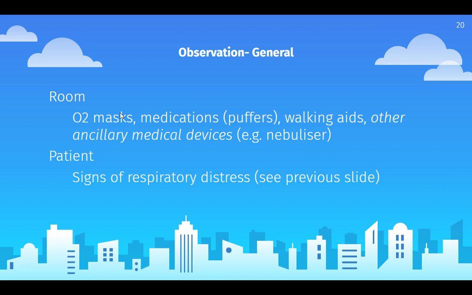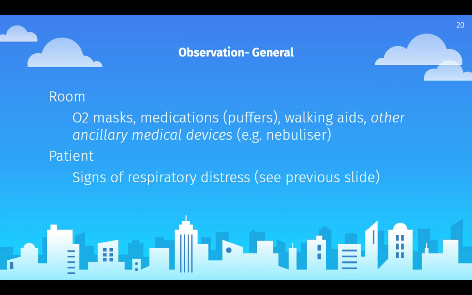The things I would pick for respiratory around the room: you want to be looking for O2 masks, medications, which includes puffers, walking aids, and other ancillary medical devices. It's nice to ask about walking aids because it shows that you care about the patient and their function and their ADLs. Ancillary medical devices covers absolutely everything. That's a word you'll say 1,000,001 times throughout the rest of your OSCEs, ICE, and 6th year OSCEs. You can name a few, but I don't think it's particularly high yield. You can also note smokes around the room, but no one's going to leave their smokes out on the table when the doctor's in for a consult, like you're just asking for a lecture.